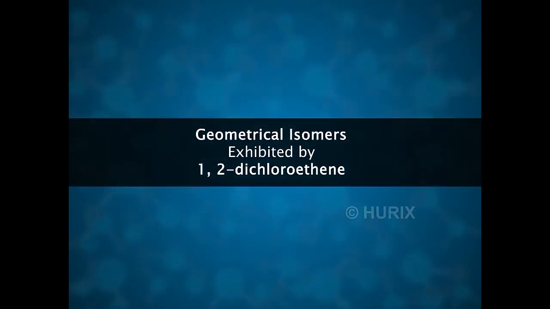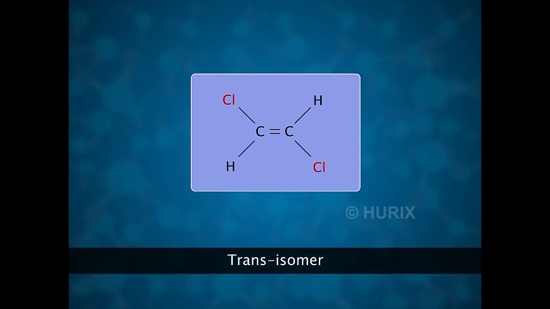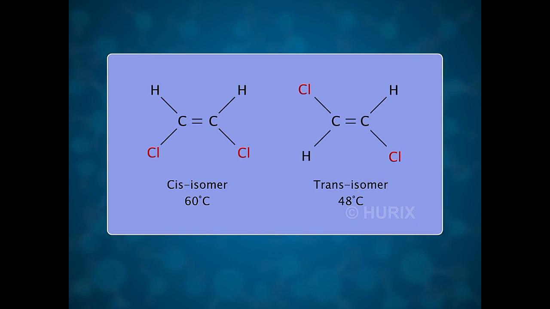Isomers differing by a change in geometrical positions are called geometrical or cis-trans isomers. Let's see what this means. When substitute atoms such as chlorine atoms occupy the same side of a double bond, the resulting molecule is said to have a cis-isomer. When the chlorine atoms occupy opposite positions, the compound is called a trans isomer. Such isomers differing by a change in geometrical positions are called geometrical or cis-trans isomers. These two isomers have different boiling points. The cis form boils at 60 degrees centigrade and the trans form boils at 48 degrees centigrade.